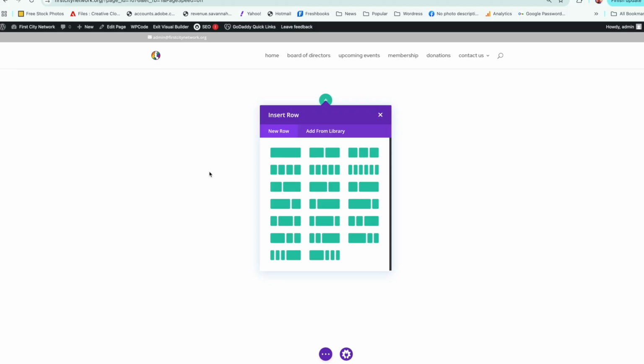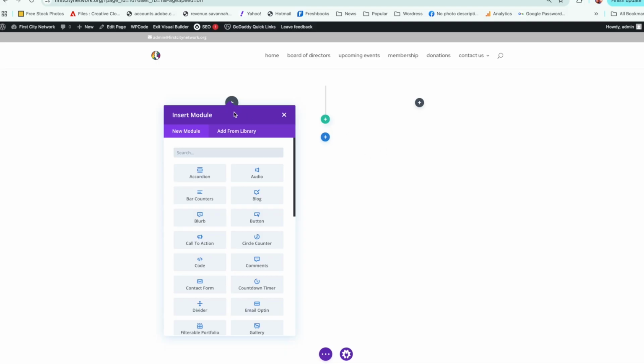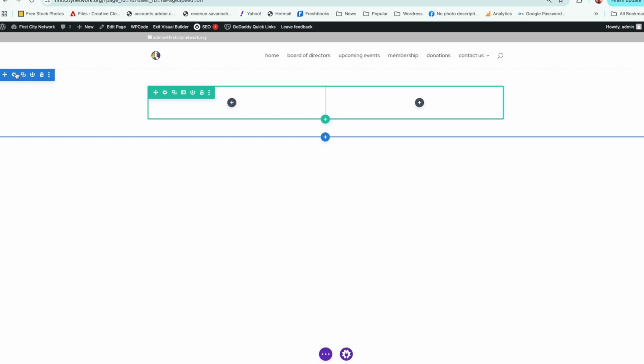So think of a module within a row and a row within a section. So let's do the first row. I forgot to mention that this already has a section pre-inserted in it.